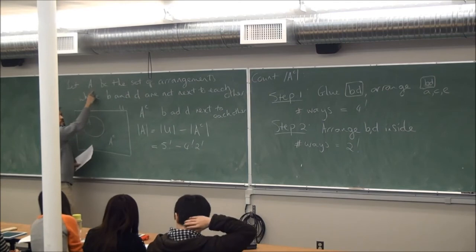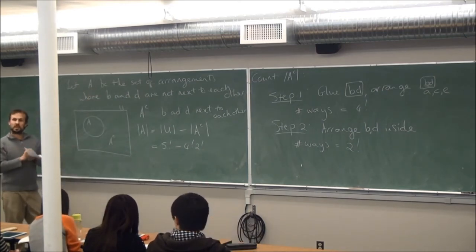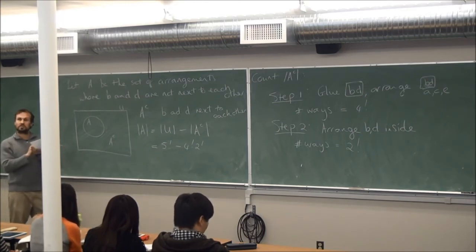My original issue was keeping 2 letters separate. So the previous, it's much easier to glue them together. The previous answer, 4 factorial, 2 factorial on 2b. That was the answer because my restriction was putting them together.